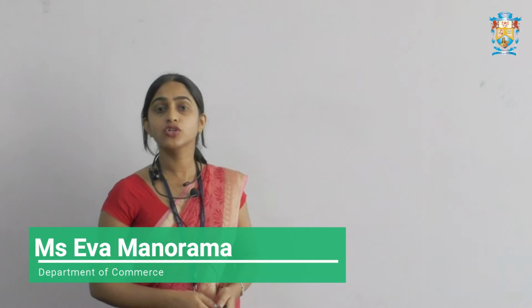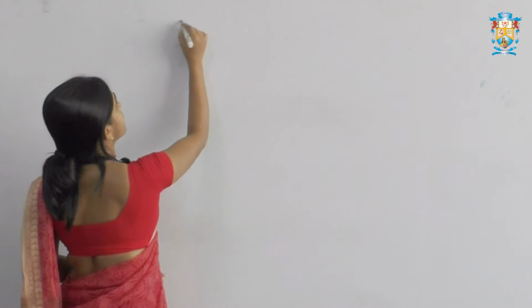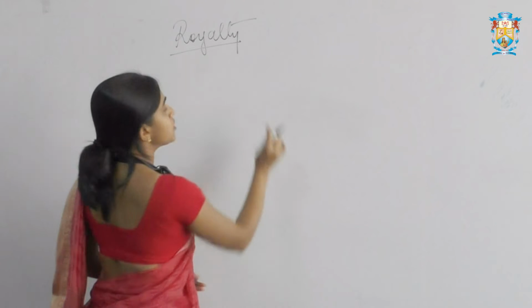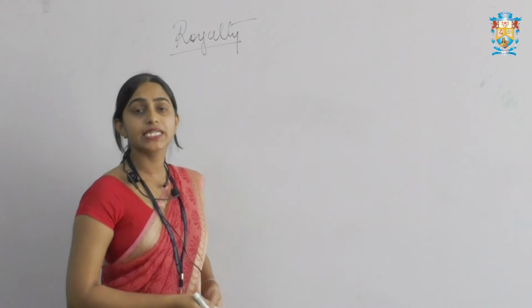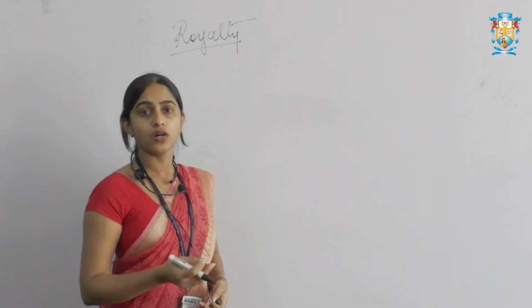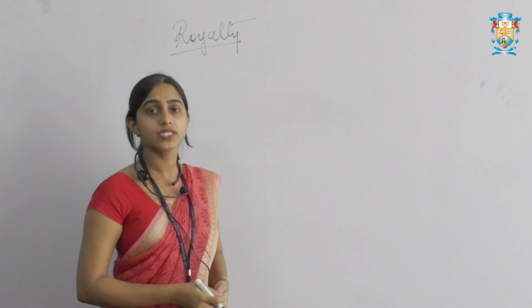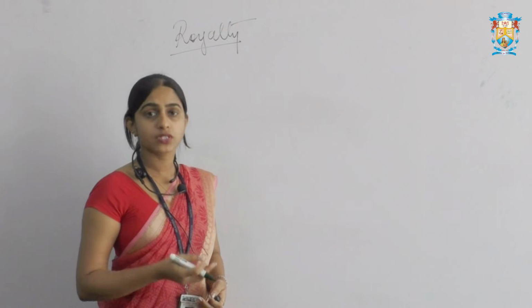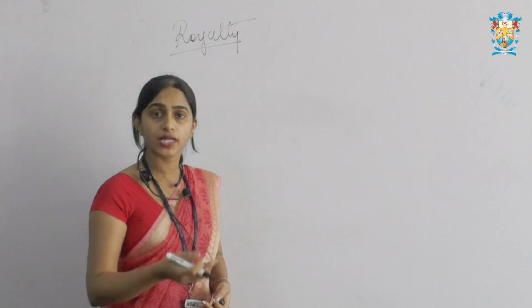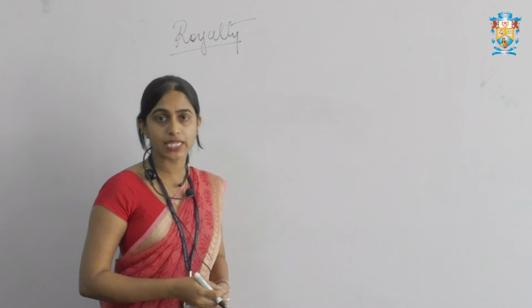Today we will study about royalty accounts. So what is royalty? The term royalty here means a benefit which is given by an owner to another person. That is, the lessor, who is termed as the owner, is giving some benefit to the other person who has been termed as a lessee here.